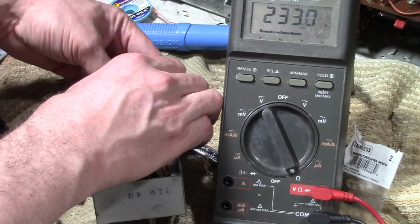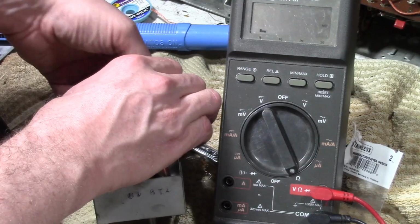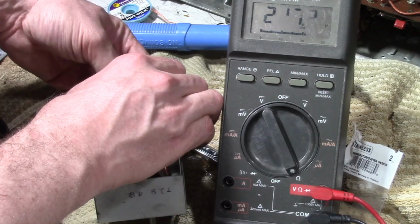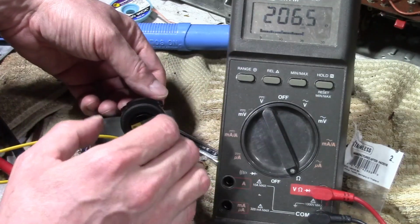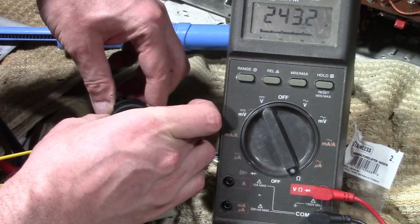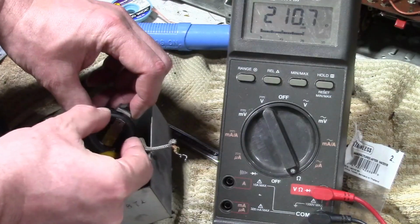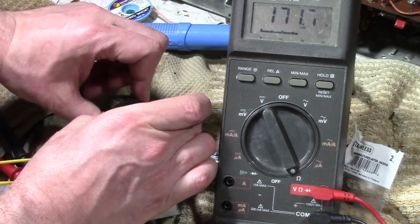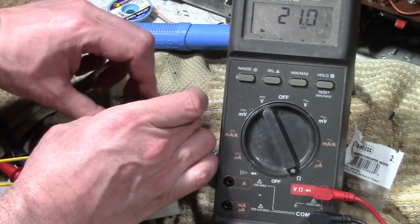It seems like at the last quarter or so of travel it doesn't change a whole lot. Like from about 200 to 250, that whole section there. But it seems to be working alright. I don't see it being erratic or jumping around or going open anywhere.